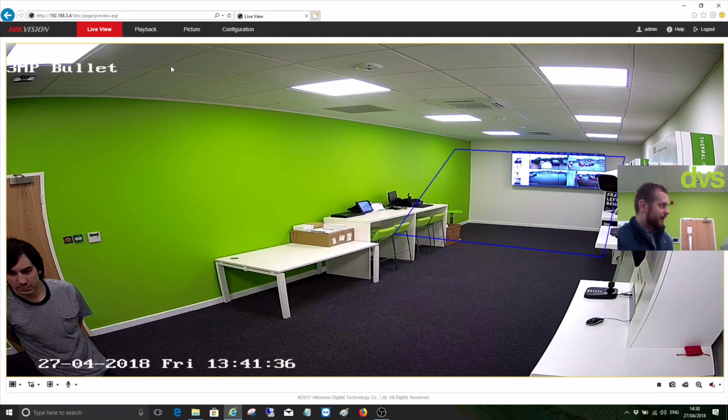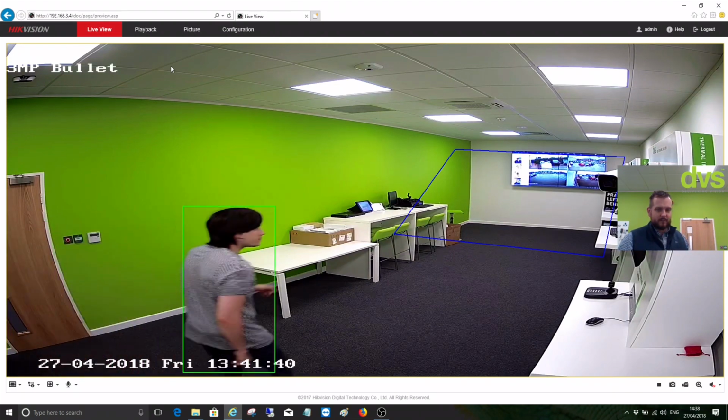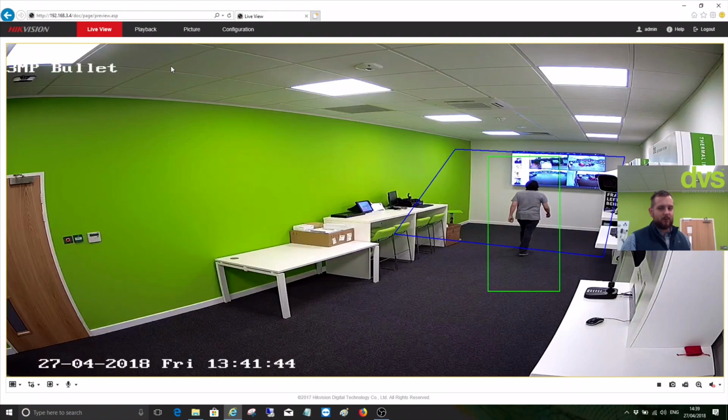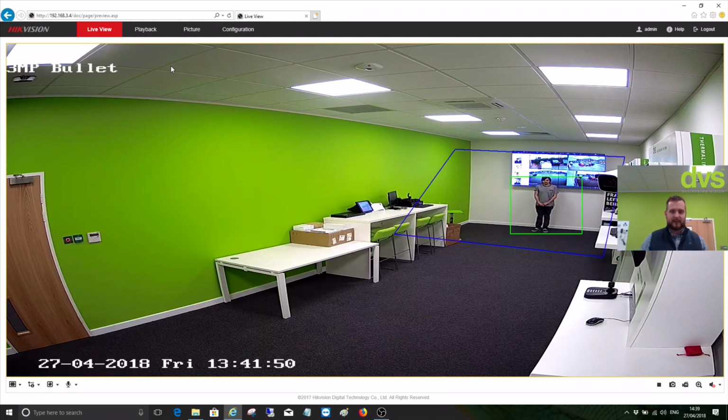You go into that area now, Jake. He stands about there for a couple of seconds, turns around, catwalk. There you go, he's met that minimum maximum object size. He's triggered it. If you come back out, it'll clear down. And that's how you use the minimum and maximum object size to your advantage.